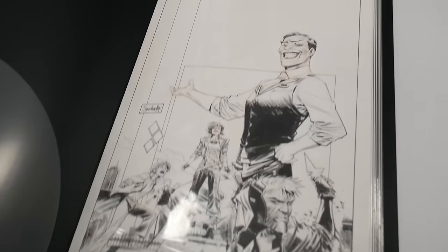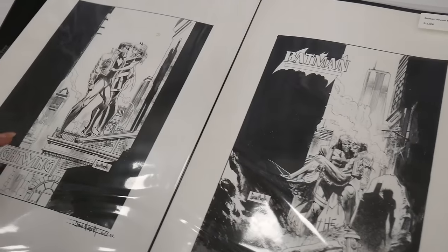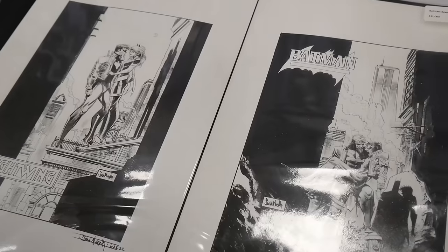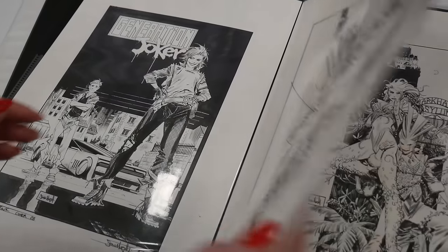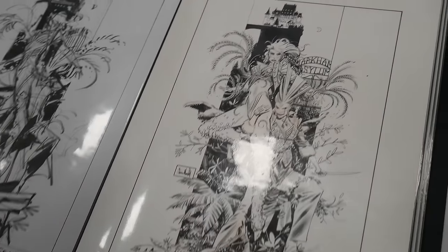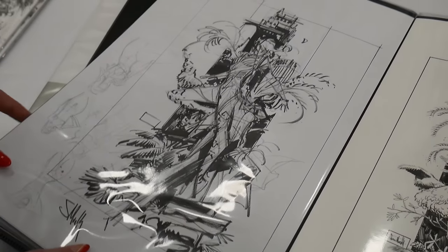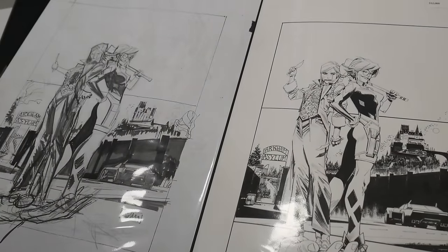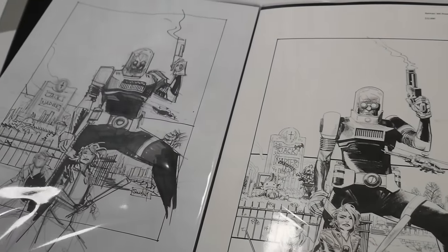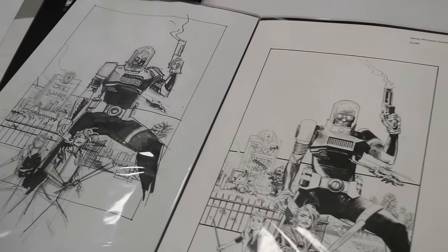Oh, wow, look at that. That's a sick cover. That's amazing. Yeah, these are all the variants, though, for the Batman Beyond. Oh, look at that. He's got this one over here, though, that looks like a prelim, I think is what it's called. So I think you get the set with it. Are you selling these separately, or does it come together? We're including it with the cover. Okay. Yeah.